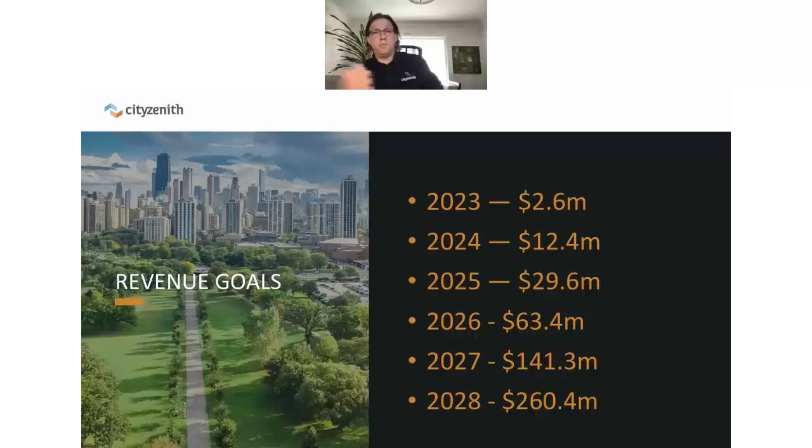We have goals for revenue. If you look at the next several years, we've done about $1 million in pilot projects total over the last few years. And we will start generating revenue from the new release and the new model, which is all SaaS-based, as I showed you earlier, into 2023. We project 2.6 million now, and that's just going to grow significantly. And as we call these goals, by the way, and we run a Regulation A+, we don't make projections. We actually establish goals. So these are basically our 5 and 6 year goals for the next few years, and we think we can achieve them.